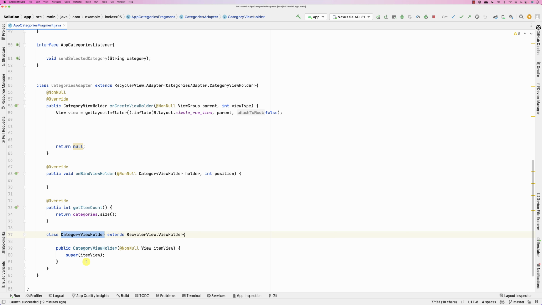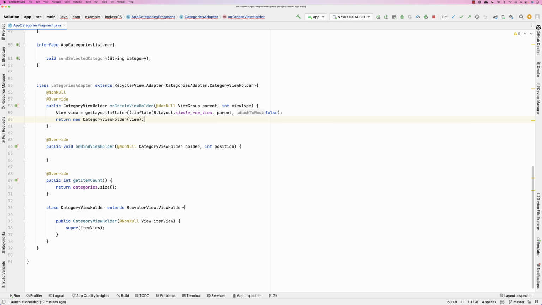You see here the constructor receives a view. So I'm going to return a new card view holder and pass it the view, and that becomes what this line does. So that's basically just you inflate the row that you would like to display, and then here onBindViewHolder, it gives you a position in that categories list and a holder, and then you just go and do whatever you like to do.